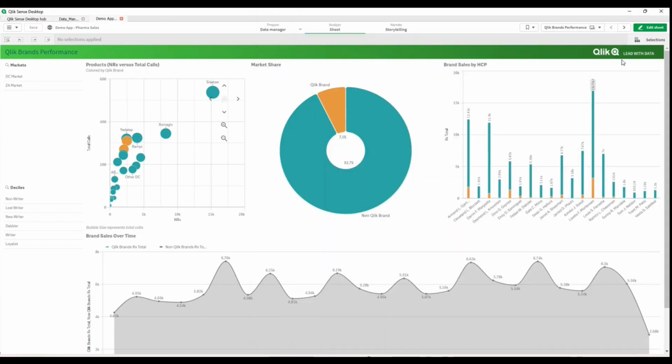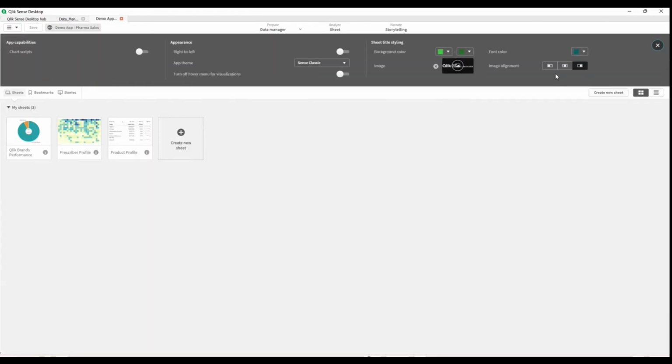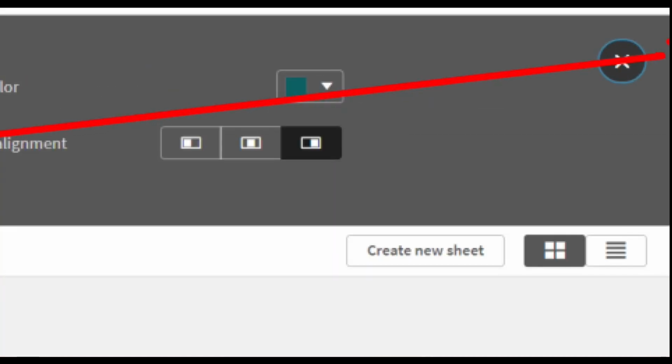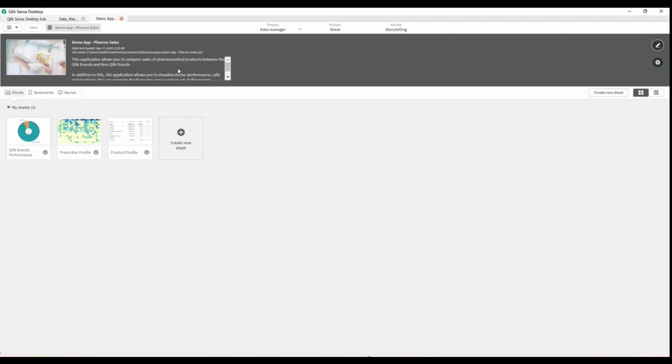Now here it is changed to green now, right? I will go back to app overview because we'll talk more about app. Now, image alignment, the image which you saw on the left side, right? How that image you want to align. Do you want center, right aligned, left aligned, all of that? And what is the color of the font you want to use? You can control that from this settings. So this setting is just for majorly this section, right? And in the app on the border section, the very top border section, you can control with it.